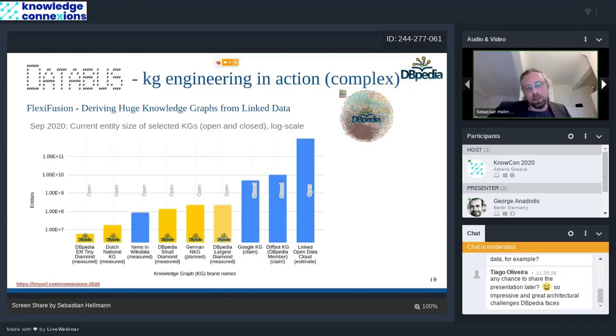So here we increased the speed a lot. Right now we need around 4 hours per linked data cloud, per linked data bubble, and we are going to crowdsource this so everybody can integrate their data into DBpedia. Then we have these 2 commercial graphs, the Google Knowledge Graph for comparison, so this is log scale, and the Diffbot Knowledge Graph.